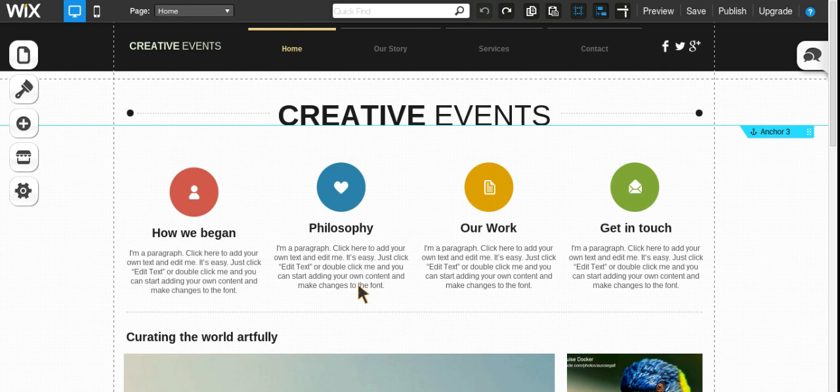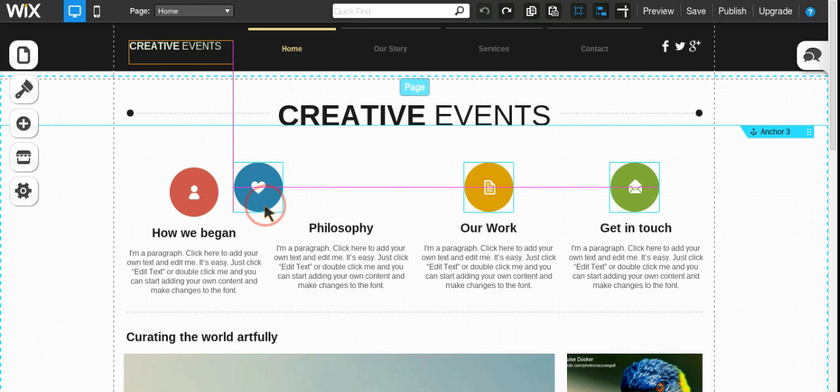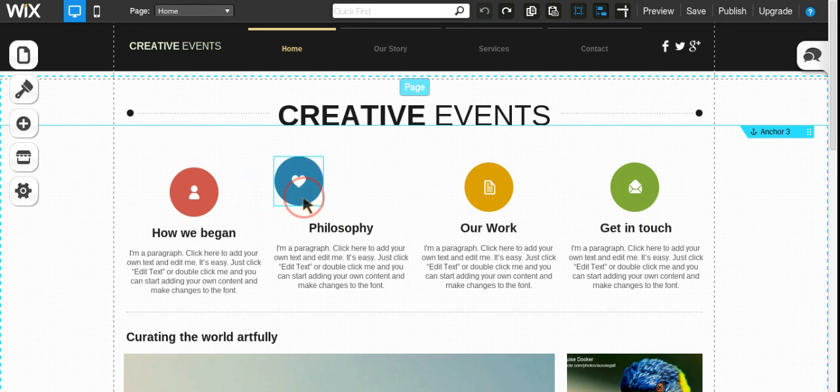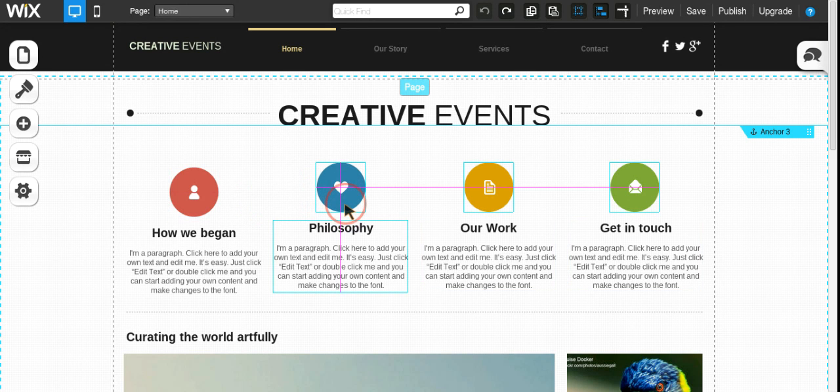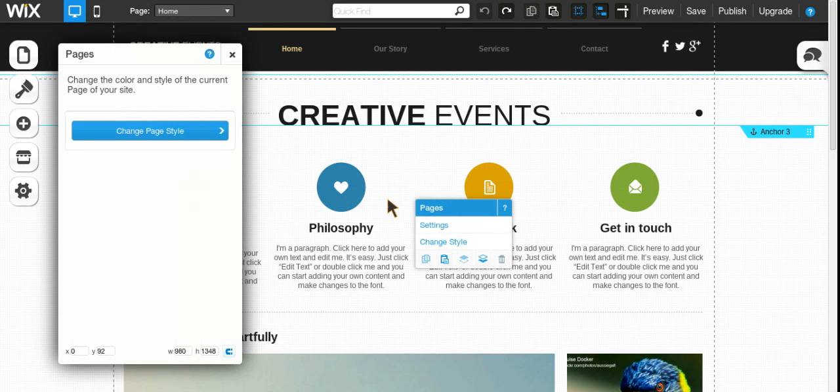Now, we want to look at snap objects. What that means is that when you drag items, it shows you where that item is relative to others, so you can tell if it's in line. You can tell if you get it right in the right spot. You'll see these lines appear and you'll know it's where it's supposed to be. This is something we really want to focus on because our websites need to be nice and clean, organized, so it's easy for the user to locate what they need.